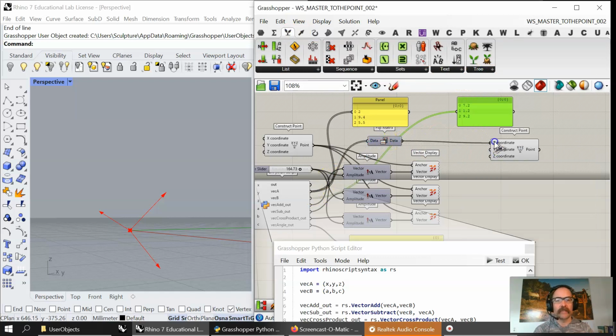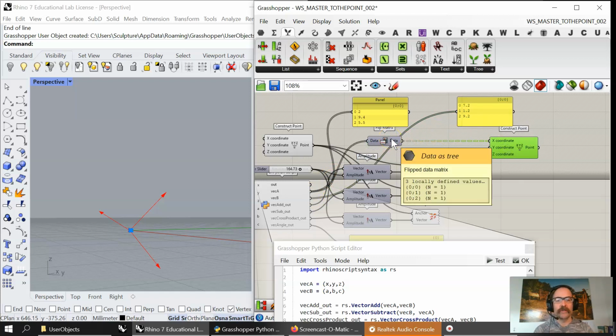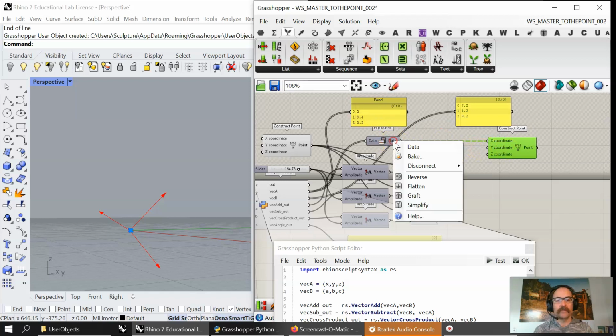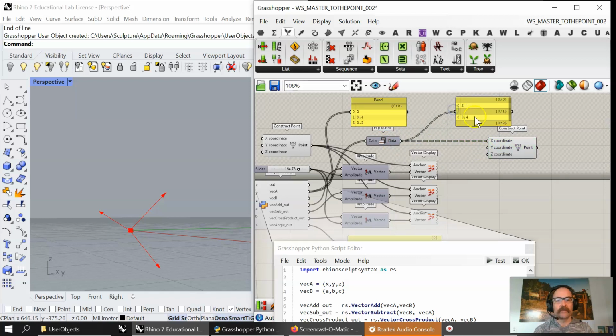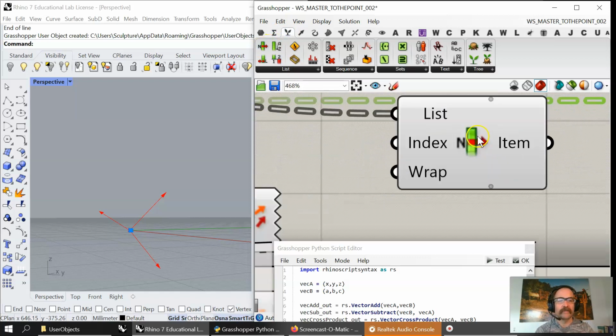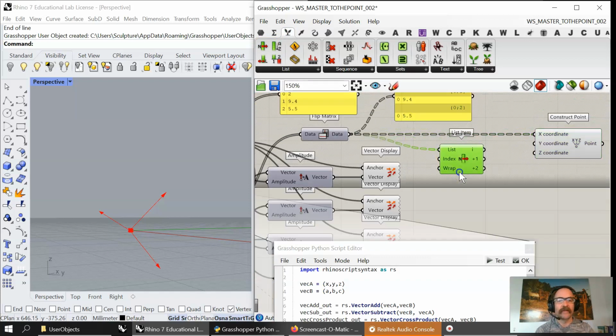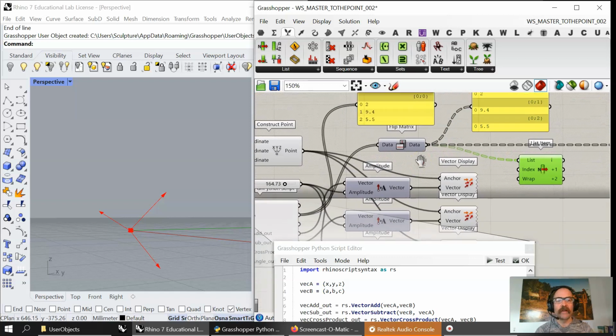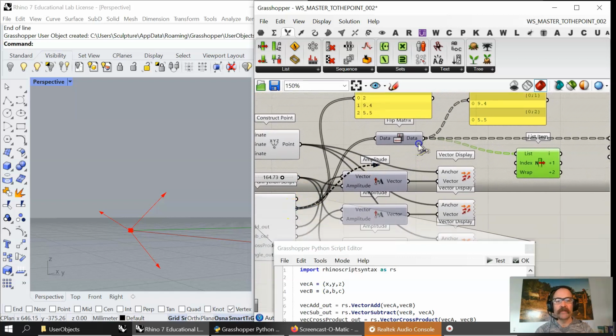Let's flip this matrix and take these as X. That will flip the data and put 1 in each column. And what I can do is, tree data now has been changed to 1s on each branch. So I actually could take each branch as a list item. Oh, I don't even know why I'm playing with this, but when your mind starts to wander, you start to play with this and have some fun, like a list item going in 1, 2, and then you have your, you probably wouldn't have to flip the data. You could just go directly in from what was initially there as a list. I wouldn't need that.